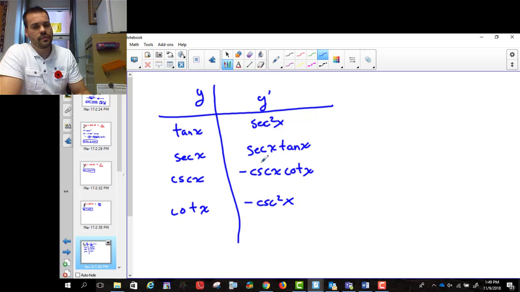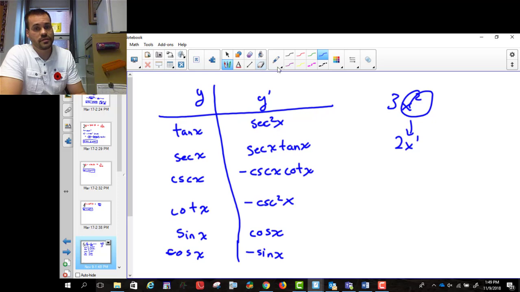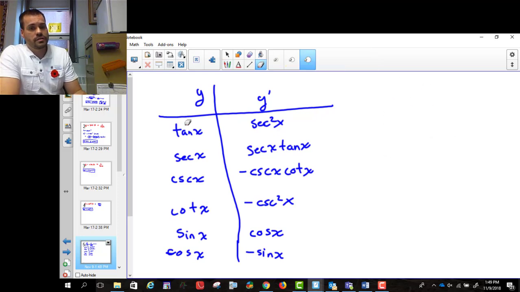Okay, so those are the derivatives, and they're very much like the power rule in the sense that they actually change the function. With the power rule, if it's 3x squared, the derivative changes it to 2x to the 1. When we do the derivative, it actually makes a physical change to the function. These do as well. And if you want to add in, because we did them in the previous video, sine x, the derivative is cosine x, and cosine x, the derivative is negative sine x. So that's all 6 of your trig functions in one table, if that's helpful to you. But they actually physically change the function.